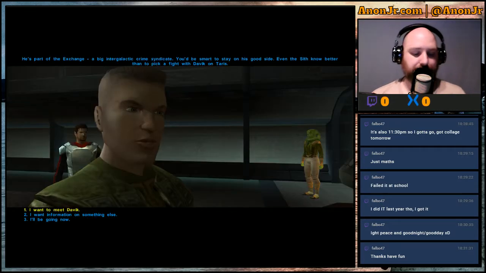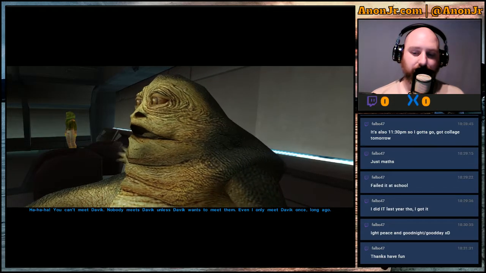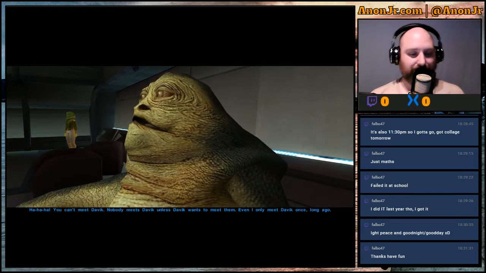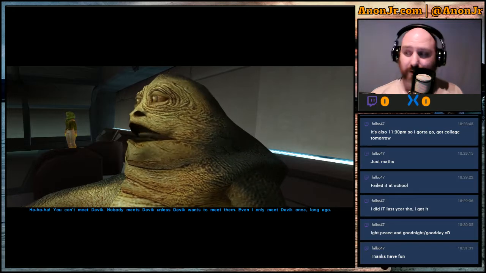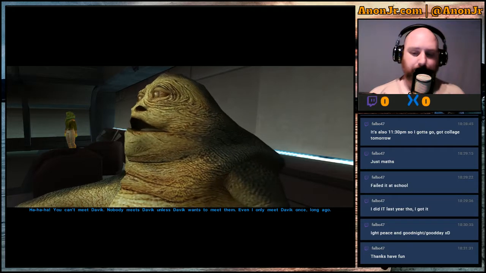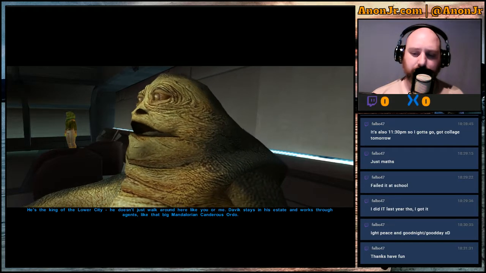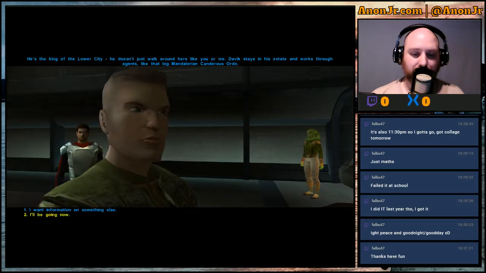Okay. I'd like to meet him. Long ago? In a galaxy far, far away? Oh wait, no, that'd be right here, wouldn't it? Alright. So, I gotta do something that's gonna make him want to meet me. That's what I got. The King of the Lower City. He doesn't just walk around here like a commandant. He's in his estate and works through agents. Like the big Mandalorian.